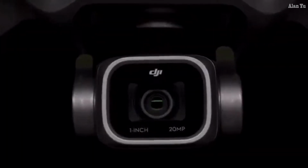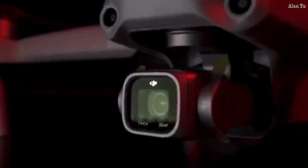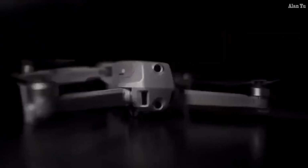Although there was this other video that I saw as well recently. I'm wondering if it is real, because before you have to question it, but it has that same picture in terms of the 1-inch sensor, 20 megapixel camera. It looked like some kind of marketing material, although the assumption for some people was this thing is just rendered by somebody for the heck of it. I guess maybe there's a good chance this is real afterwards, just by looking at things like the propeller, the colors and all that. So would you personally get this?